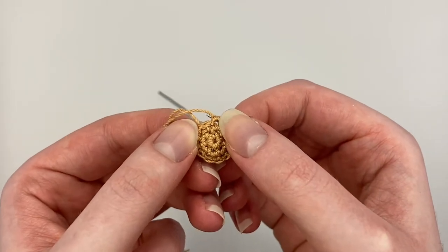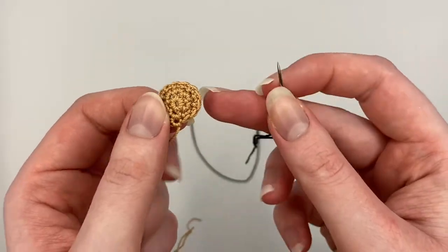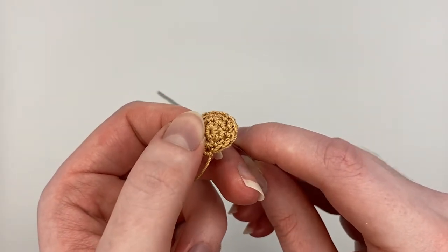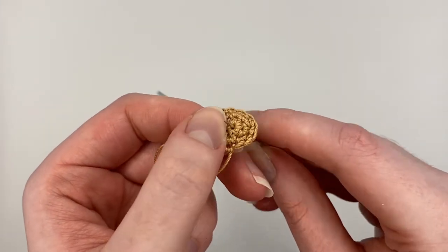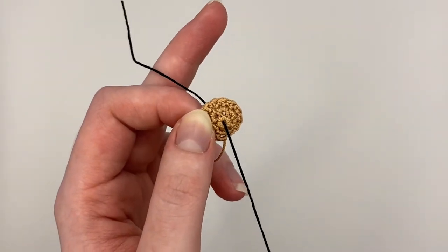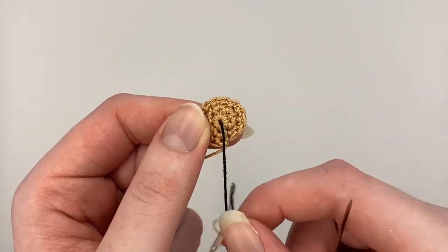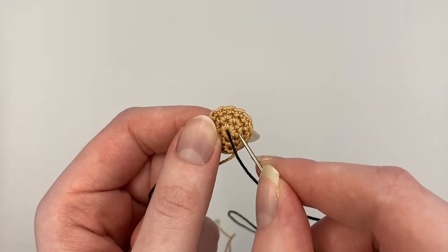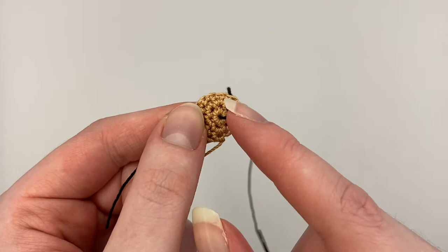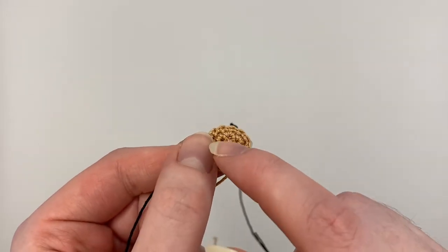This is where the third round ends and I'm going to do the counterclockwise one because you want one that goes counterclockwise and then you want one that goes clockwise. To start, you take your embroidery needle and pull it up through the center hole. Move just a little bit so that you can tie. And then you're going to want to go into this hole right here, because remember you need to be able to spiral it out, so you don't want to go into this one because then you won't be able to do a smooth spiral.